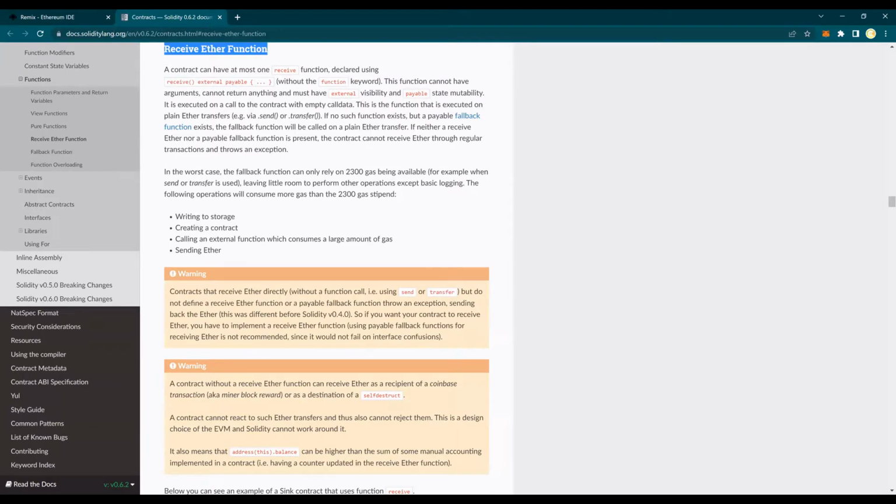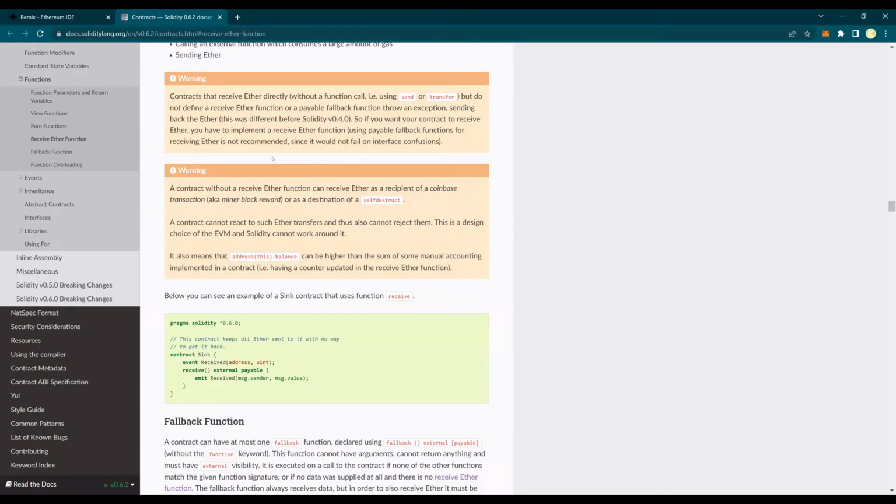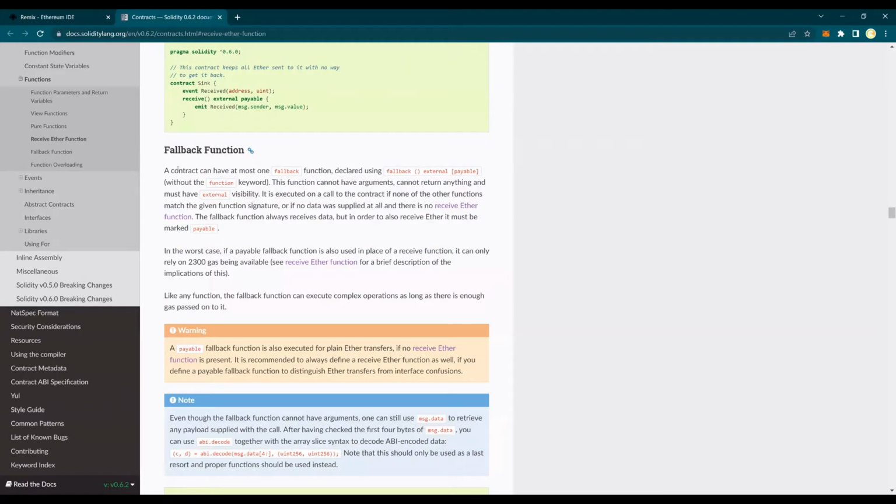This is soliditylang.org. A contract can have at most one receive function, declared using this syntax. And then corresponding to that is the fallback function. A contract can have at most one fallback function, declared using fallback external payable.